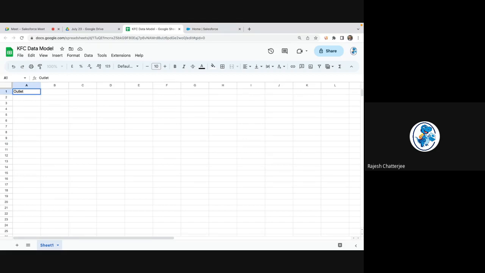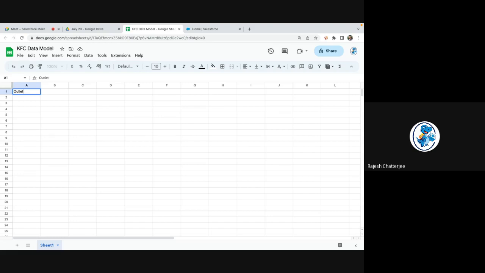See, you as a Salesforce admin or consultant or developer, everything that comes from the business, you have to think through as data. Like, where is the data here? Because you are the data engineer. So the business said, we have maybe 5 million outlets all over the world, and I need to store each and every outlet's information inside Salesforce. That is the use of Salesforce for the KFC business.